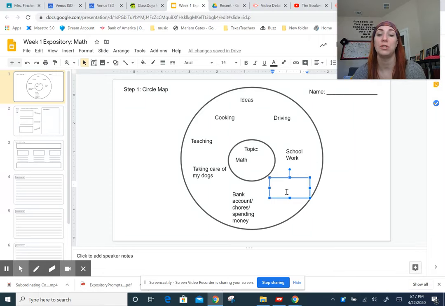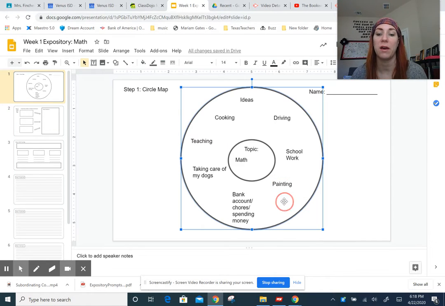Sometimes I need to use math with cleaning because I have to make my cleaning supplies. So that's one. Or actually, when I'm painting, I have to use math because I might be doing certain shapes. I may have to determine the size of what I'm painting. I have to decide how much paint I'm going to need to know how much is going to cover a certain piece of material. So I also use math in painting.